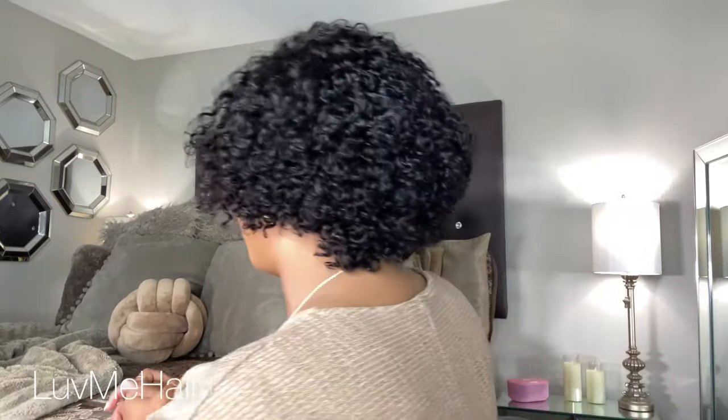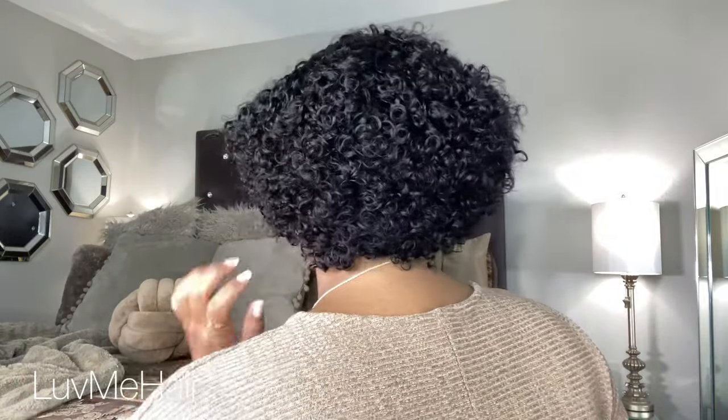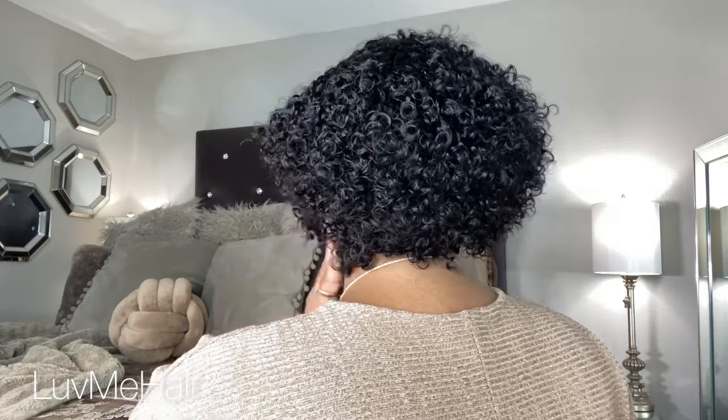This one was definitely perfect for summer. Definitely. But y'all already know my stance. You wear your wigs whenever you feel like it. You wear whatever you want. But I'm loving this one, though. She's super cute. But I do want to see it with a bigger hoop. So let me go put some bigger earrings on, and I'll be right back.